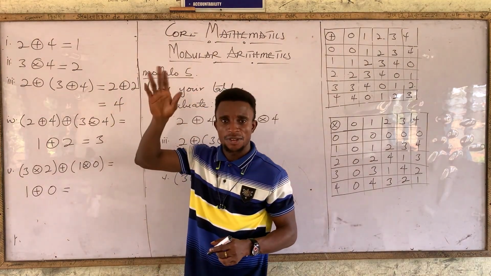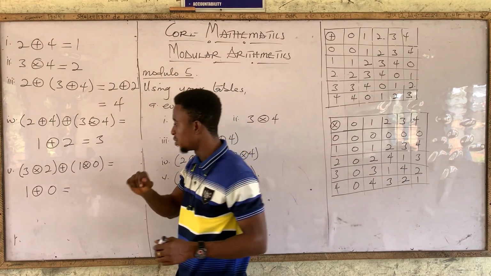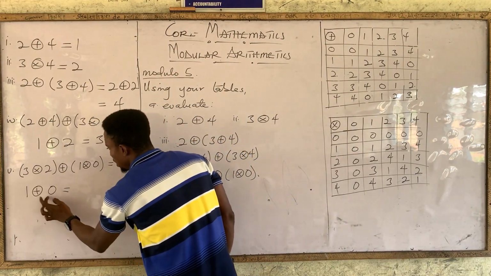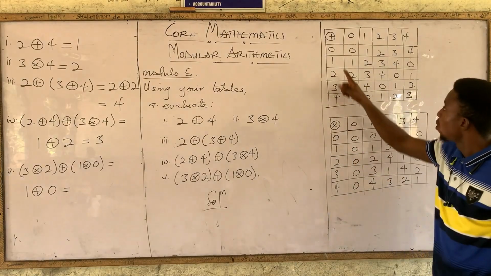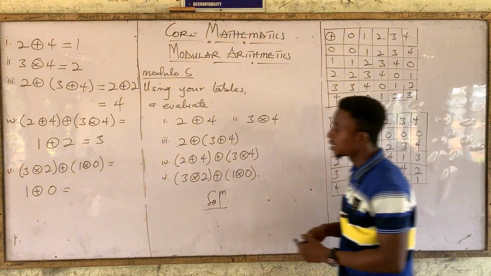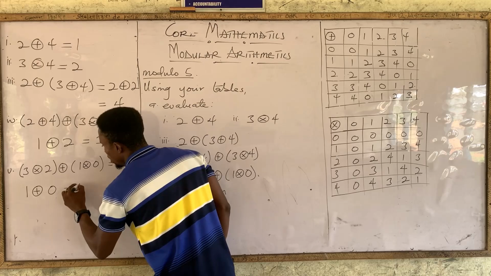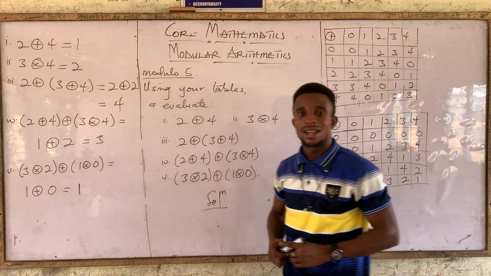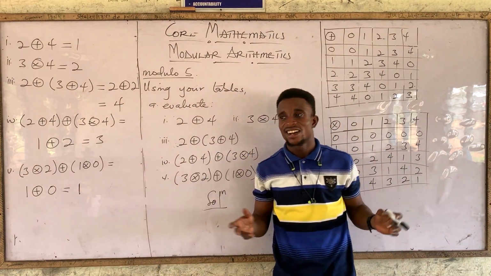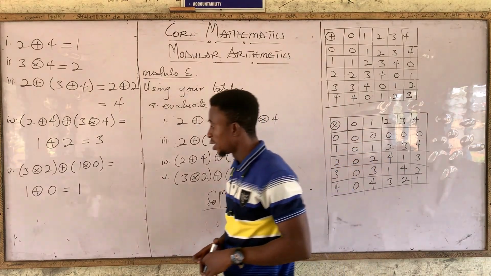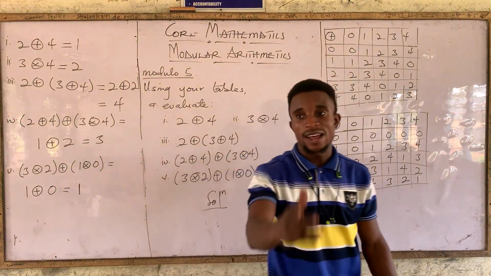Give me high five if you're able to get that. Oh, okay, that is good. Then now I take this one. So 1 plus what? The 0 is getting me what? 1. And I hope you're able to get this. Okay, that is good. Let's now proceed. So that is all under what?